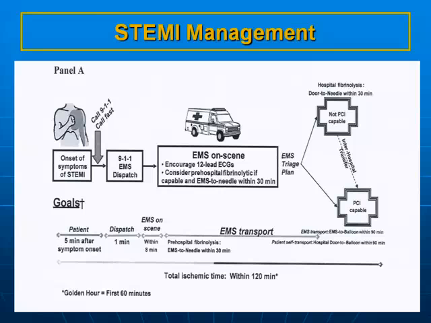Now, having looked at this graph, you'll notice that patients are supposed to call within 5 minutes after the onset of chest pain. Well, that doesn't happen all that often. I mean, we're instructed to tell patients discharged with acute coronary syndrome that if they have chest pain, call right away. But we have patients that delay for hours sometimes. They're in denial. They don't want to have heart attacks, obviously.